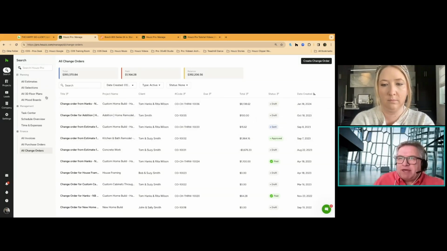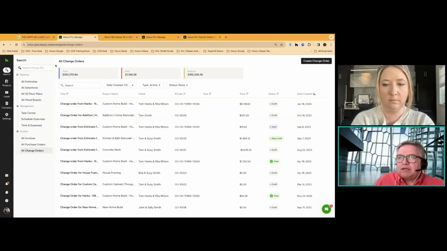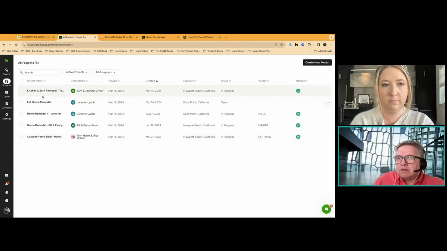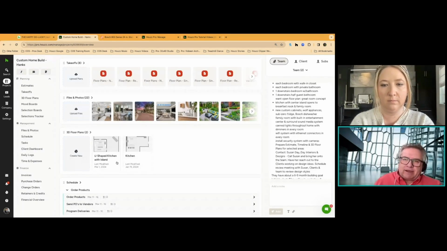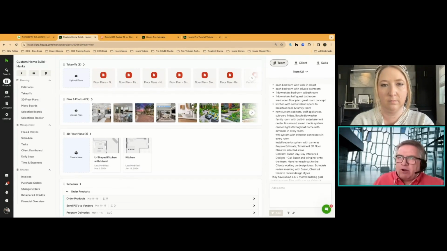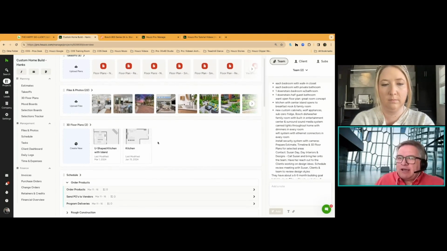And then project management. Let's talk a little bit about, let me go back into here. Let's go to this one. Project management. This entire Houzz Pro is really designed to streamline the entire process, where you don't have to use 3, 4, 5 different programs, email systems, spreadsheets, CRMs, and document systems. So it's all designed to be in-housed in here.